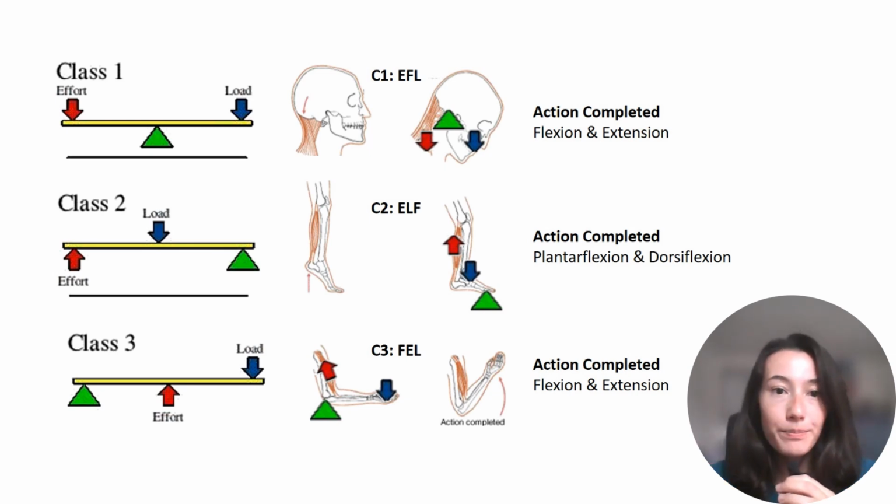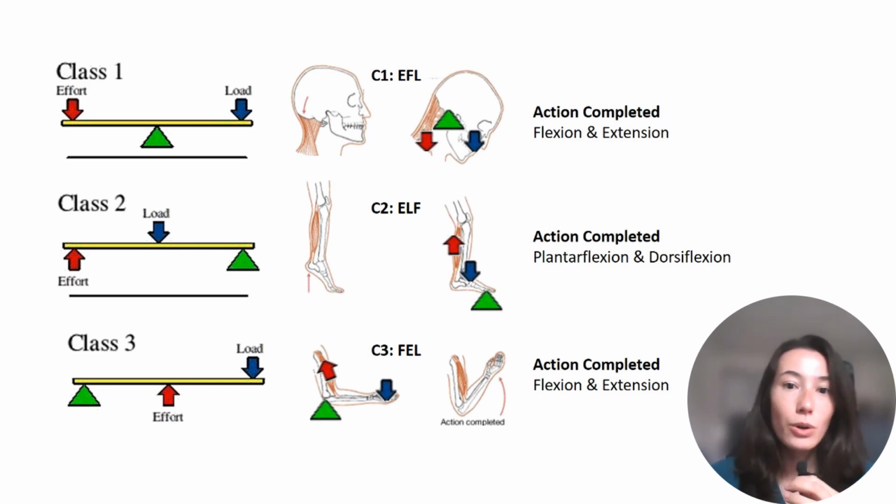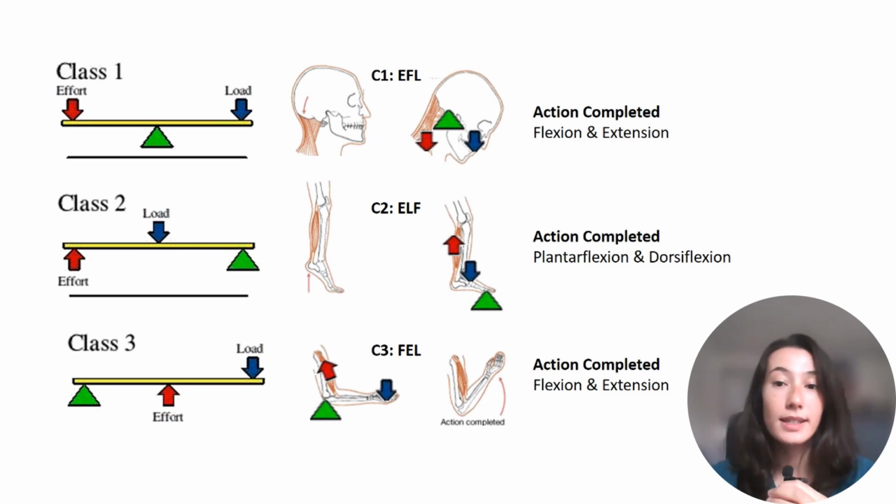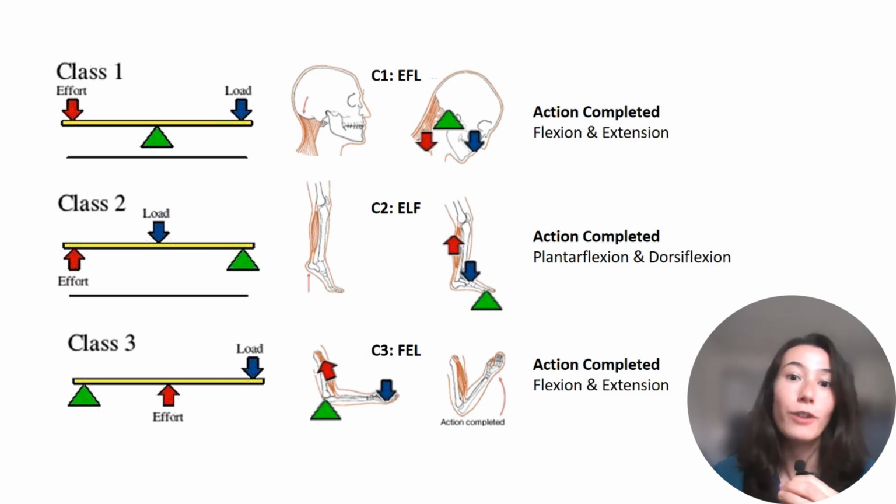So the fulcrum, it's the green triangle in this image. Think about this as the part that bends. Think about it as the pivot or the joint. The load, this is the blue arrow. Think about this as the location of where the effect of gravity is going to make as the joint or fulcrum moves. And lastly, the effort. This is the red one. So think about this as the muscle, or at least the muscle group, that is going to resist the effect of gravity or the load, thus controlling the joint from falling in the direction of gravity or the load.